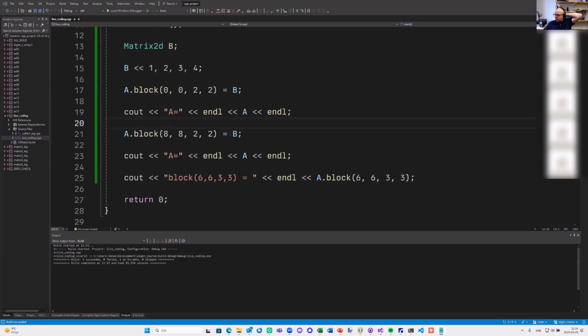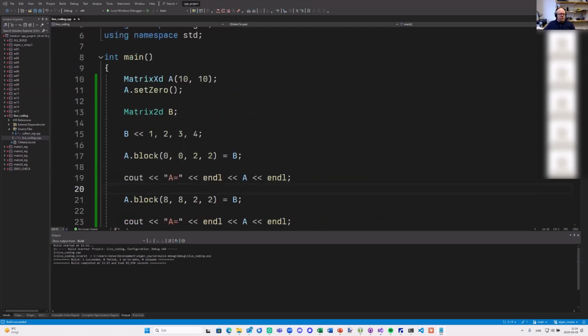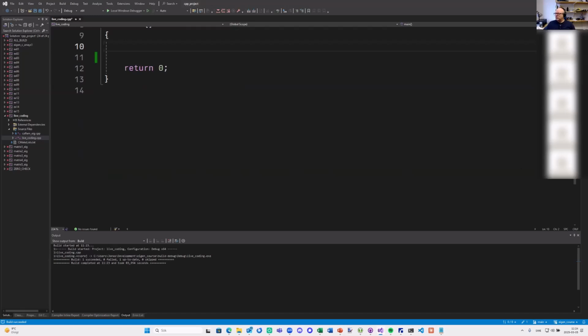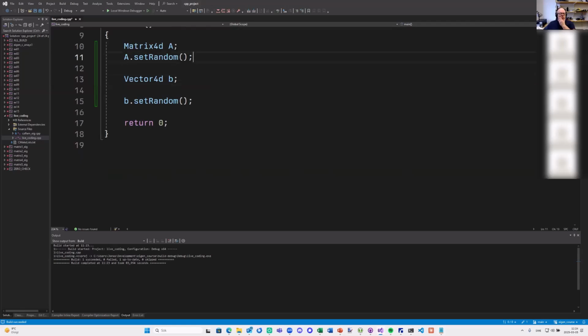So let's look at some of the linear equation solving parts. So here we have two matrices that we randomize, and we print them out here as well.